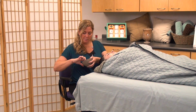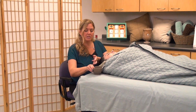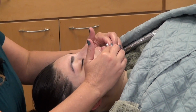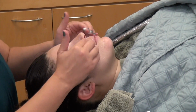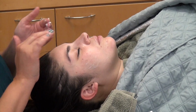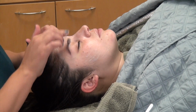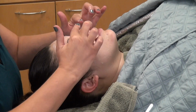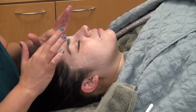Now I'm going to get my micro refiner. We're going to use this to prepare her face for the face massage. Avoiding the eyes, I'm going to apply, starting at the chin, in a smooth, even layer. And again, working in those upward strokes. And I want the product to be smooth on the skin, so I'm trying to get rid of any little clumps.